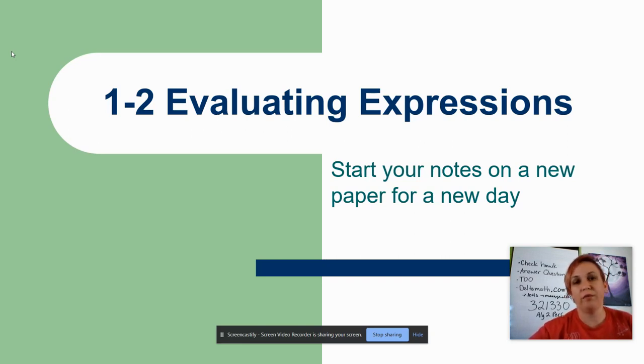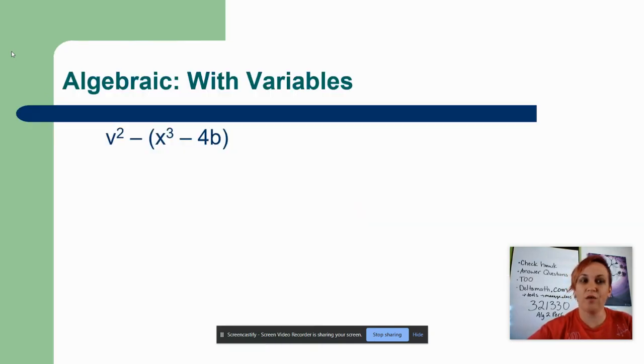Yesterday I gave you a math problem that had a bunch of numbers in it, so it's pretty obvious what we were supposed to be doing. Today though, our math problem is going to have variables. So yesterday we were doing numeric expressions. Today we're going to do algebraic expressions.